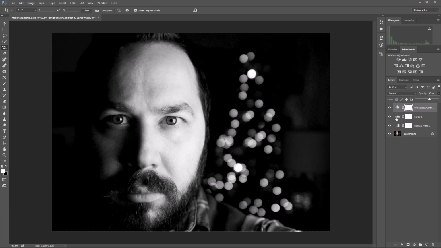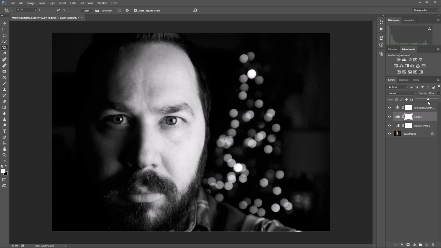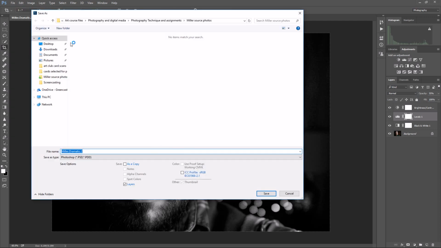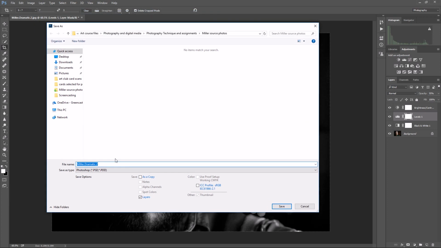At this point, I am pretty happy with the quality of this photo. This is a black and white, dramatically lit portrait, and this is accomplishing the goals that I wanted. So I'm going to go ahead and save. When I save in Photoshop, I'm going to click File, Save As, and there's two main file types we're going to typically use. The first is a Photoshop PSD file. This is the file type that I want if I'm going to be editing this photo again, if I'm not done working. This will keep all of my layers present.